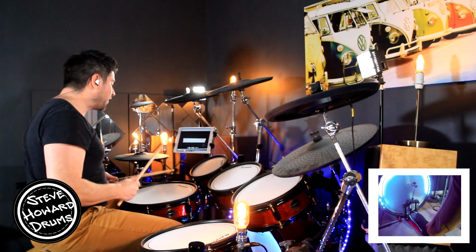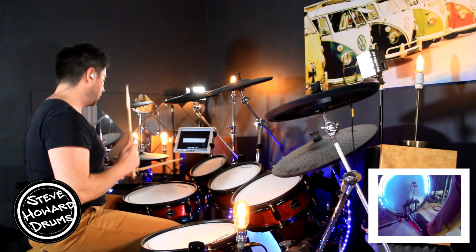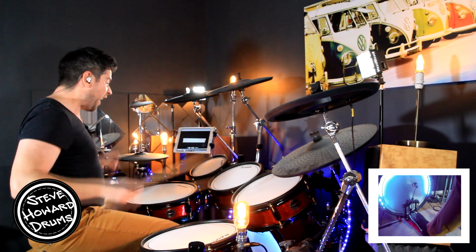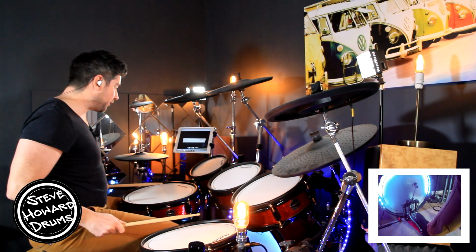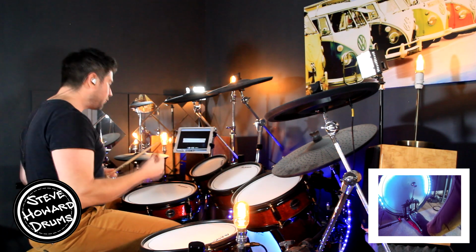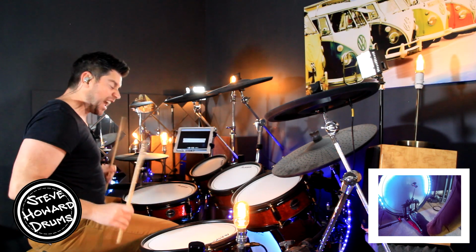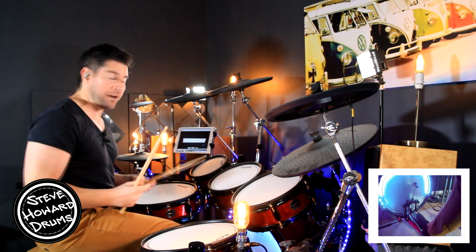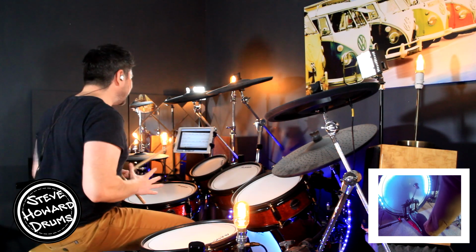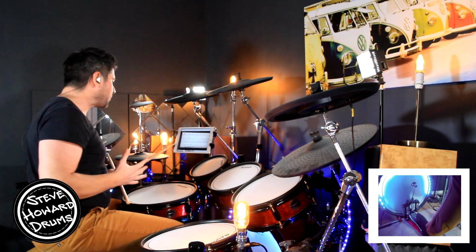The chorus is nice and simple. We've got nothing for one bar. It goes one, two, three, four, and then one, two, three, four, e and a. Snare and floor together, and it repeats this four times round. One, two, three, four. One, two, three, and a, four times round. Nice and simple.